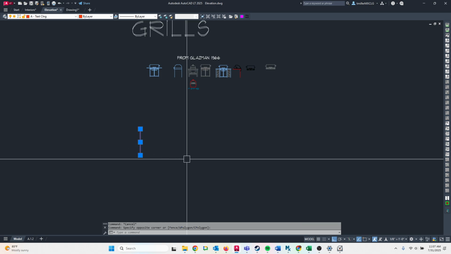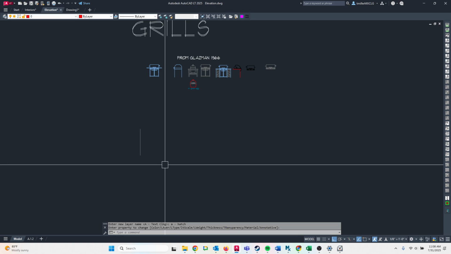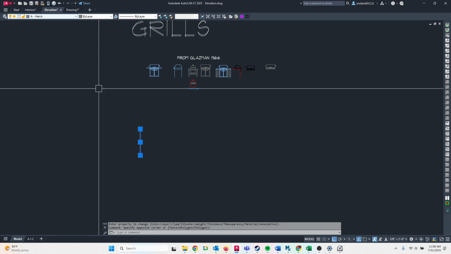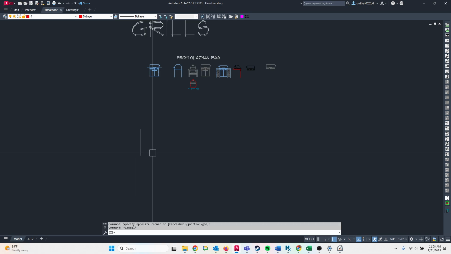So if we highlight this line and type chprop, which is change properties, and we want to select the layer, which is LA, so we're going to change the layer. And then let's change it to the A hatch layer, just for an example. And here, now you can see that the line is on the hatch layer. And that's not particularly useful or quick. We wouldn't do this while we're drafting.